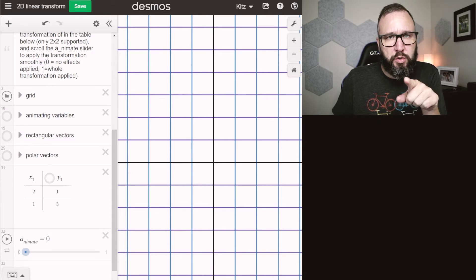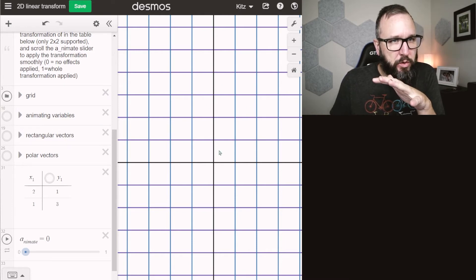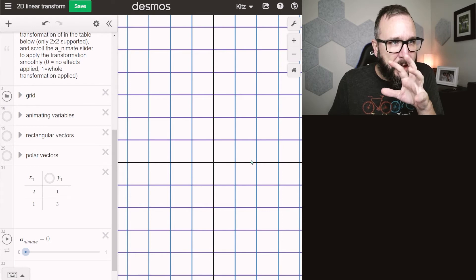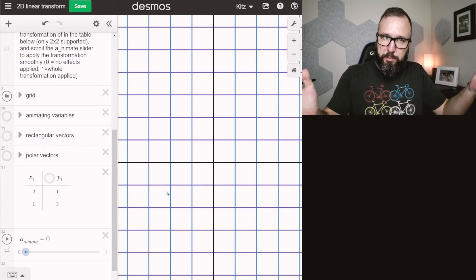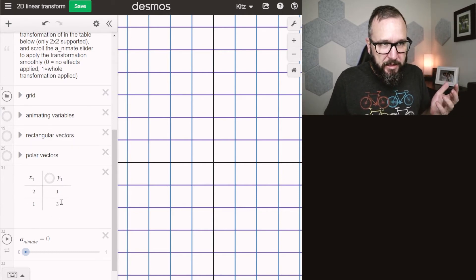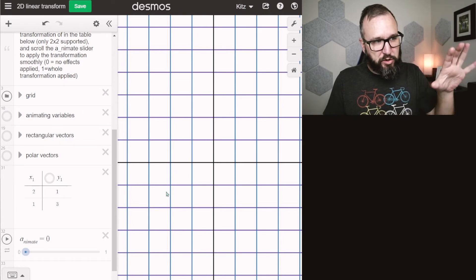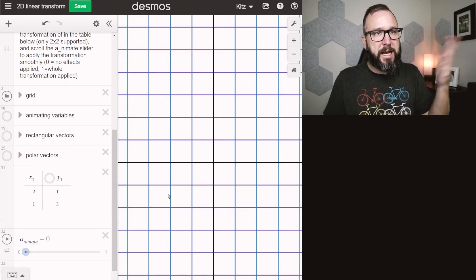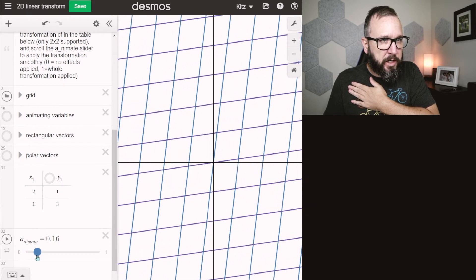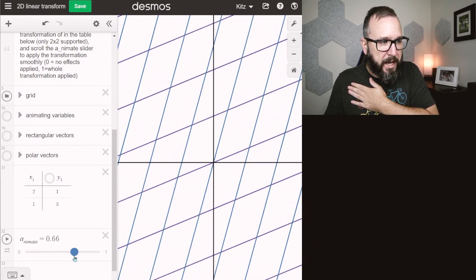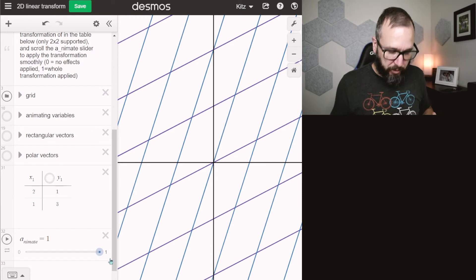I encourage you to Google Desmos linear transformation. That's what I Googled. There's this really cool special Desmos page where somebody has made a little animation about what happens when you apply these kind of 2D linear transformations. So here you can see this is the transformation. I know it says x and y there, but these are actually u and v in our problem. This is the transformation. Right now we're looking at x,y space, and then I'm going to animate it, and that's going to transform it into u and v space. So let's have a look here. I'm going to start the animation, and here we go. This is what happens when you transform x,y space into u,v space under this transformation. So little rectangles turn into little parallelograms.